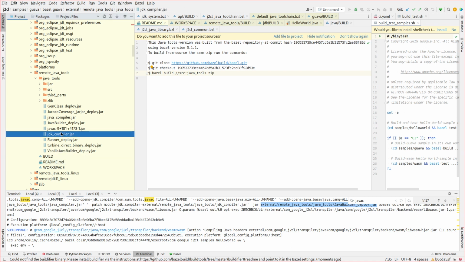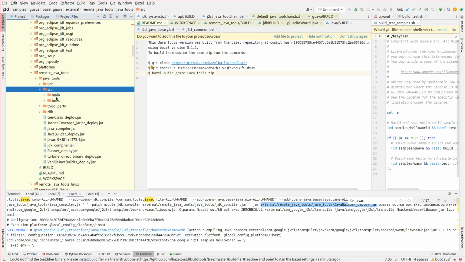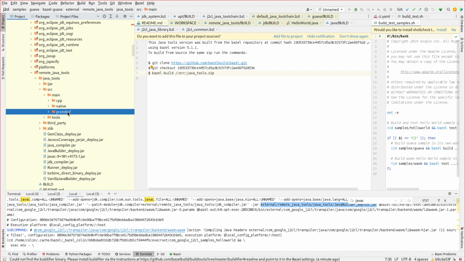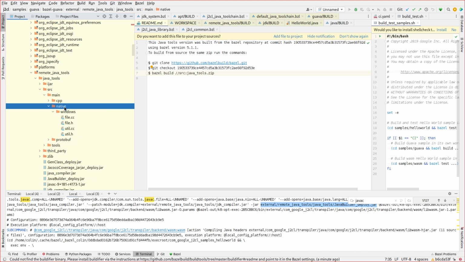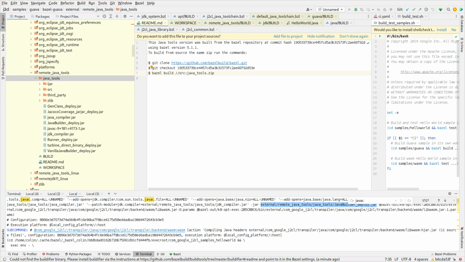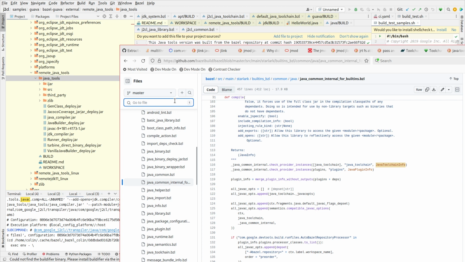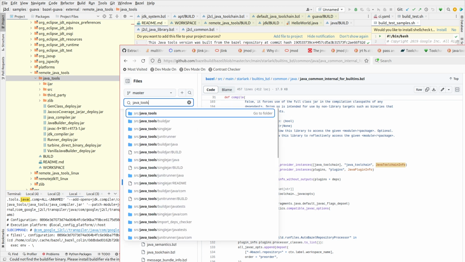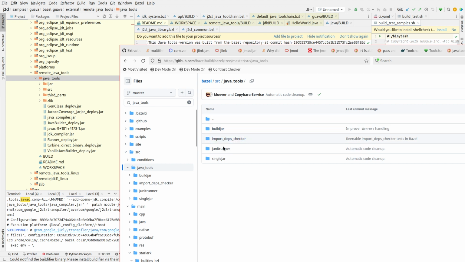There's a separate jar for the compiler. It's kind of interesting. I wonder why it has all that. All right, Java Tools. We're going to look for a Java Tools directory and see if it's got something here that looks vaguely like what we're trying to do.